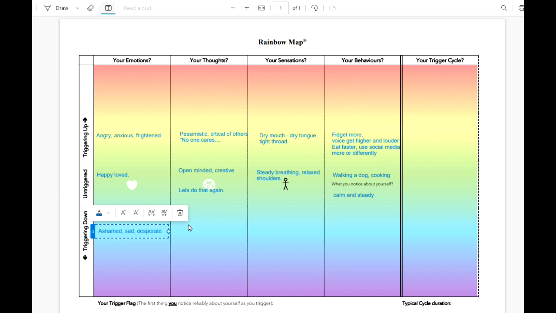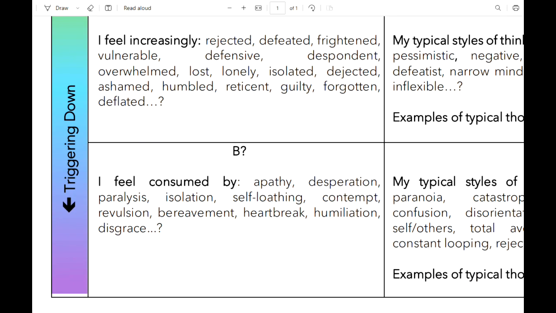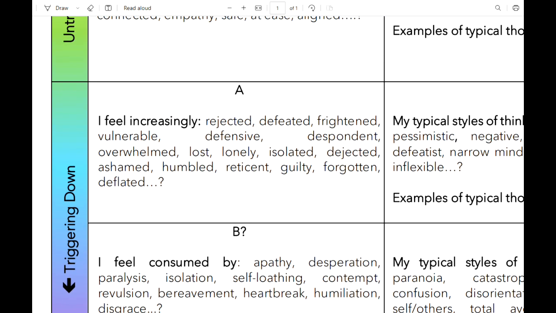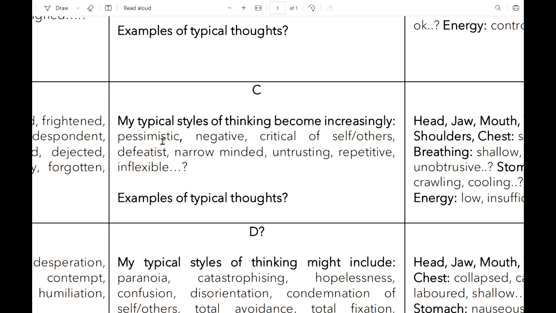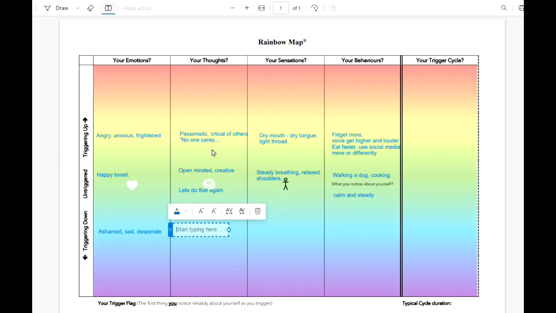And then moving on, let's have a look at what your thoughts are. So again, styles of thinking. Let's have a look at what sort of styles of thinking you might be experiencing. So maybe they become more pessimistic, negative, critical of self. Maybe you are critical of others up here, but self-critical down here.